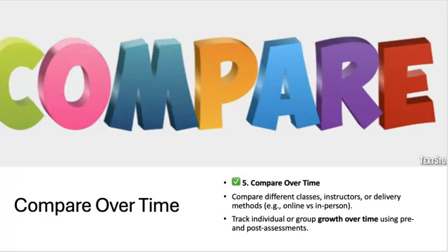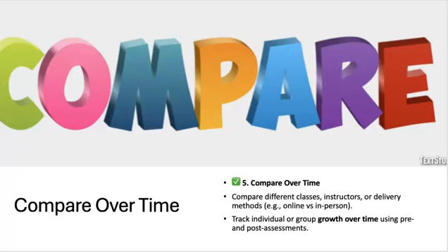If you don't want to make any changes right away, you can compare data over time. For example, if you are teaching the same course in an asynchronous online format, but also teaching the same course in a face-to-face format, look at those assessment data. Are you seeing something different with the online students compared to the face-to-face students? Maybe it's part of the method.